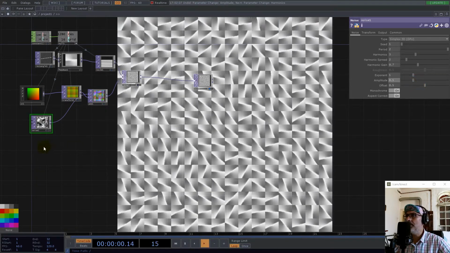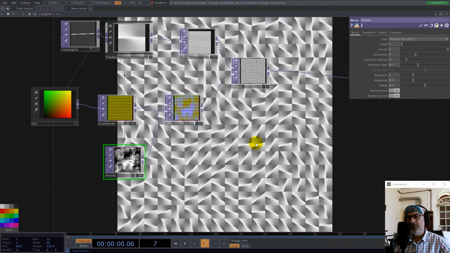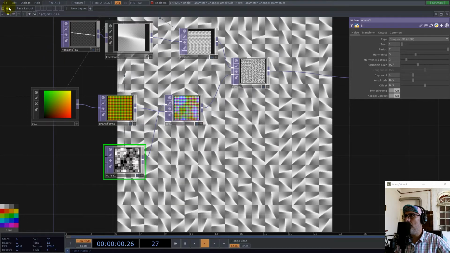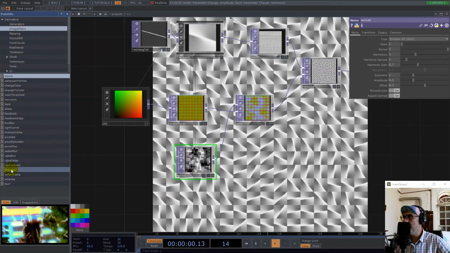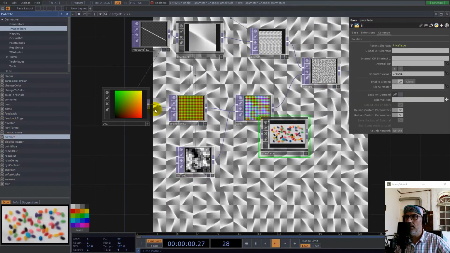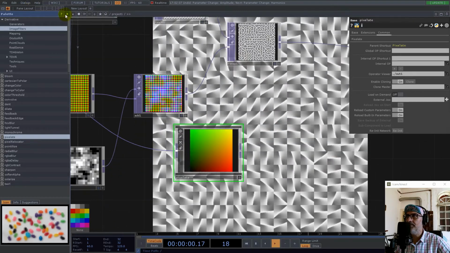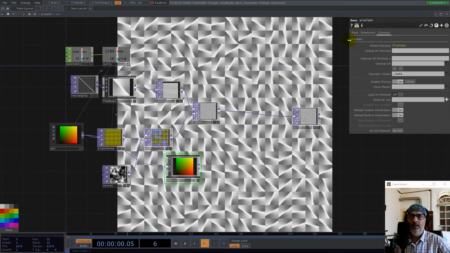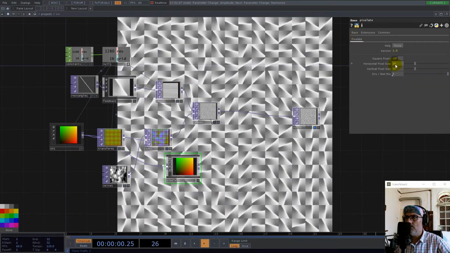And if you want to color this, one way is to use a pixelate. So let's go like this. We connect the UV, and let's see what value we should use here.